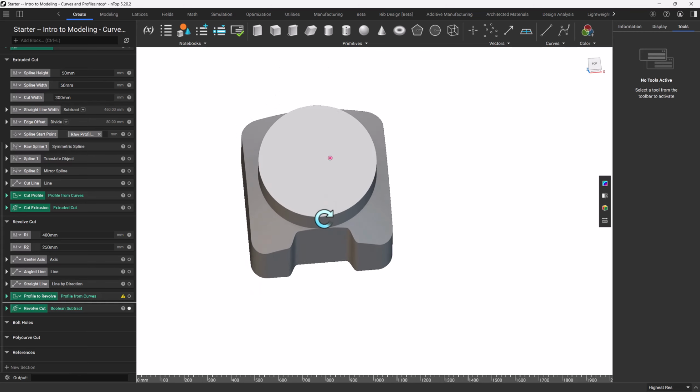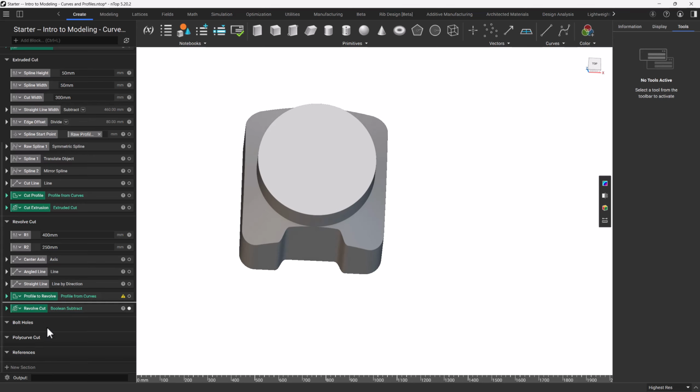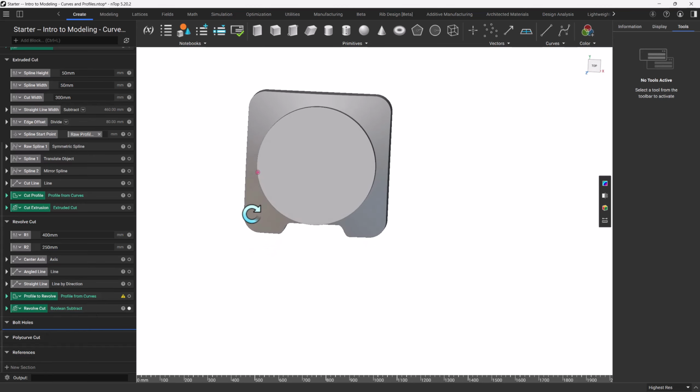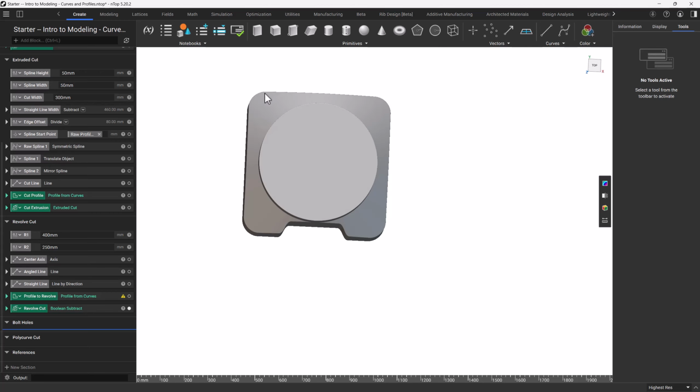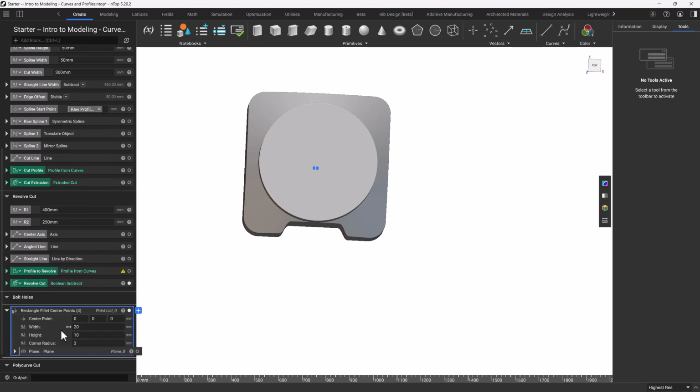Now that our Revolve Cut has been performed, we're going to cut our bolt holes out of our 4 corners here. To do this, we're going to create 4 circles at the same center point as our corner radii here. To get the center points, we're going to use another custom block included in the file called Rectangle Fillet Center Points.